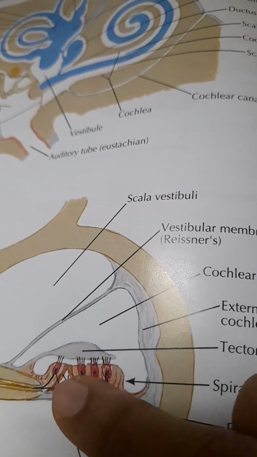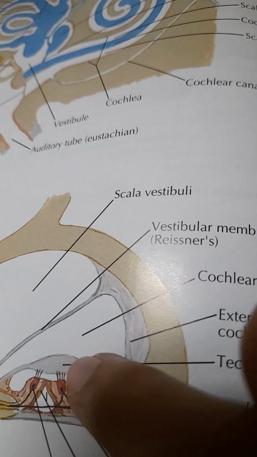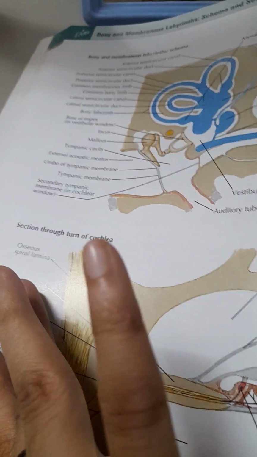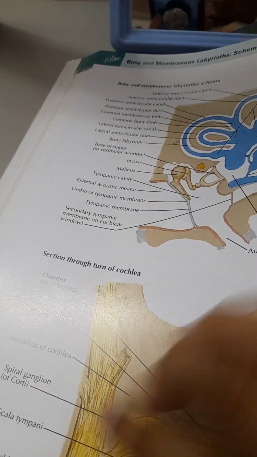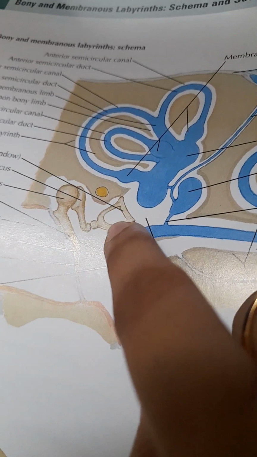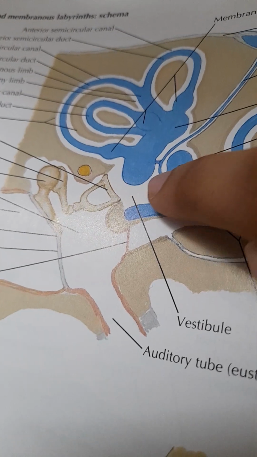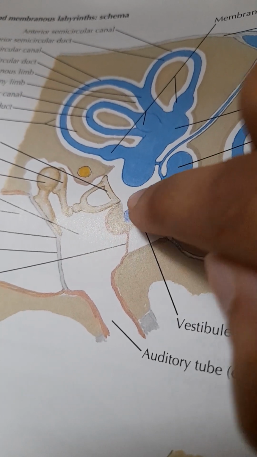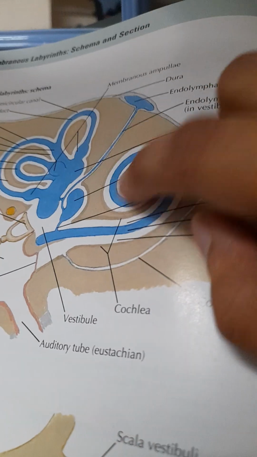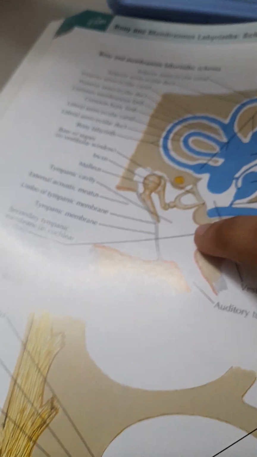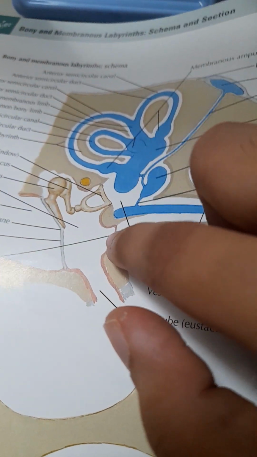The hair cells are inserted into this membrane, which is called the tectorial membrane, and with every jerk from the ossicles there is a corresponding movement. For example, there is a jerk in the ossicles, and movement is seen in the oval window. From the oval window, the movement passes through hydrostatic pressure through the scala vestibuli to the helicotrema, and comes back along the scala tympani to the round window, and that is how the damping occurs.